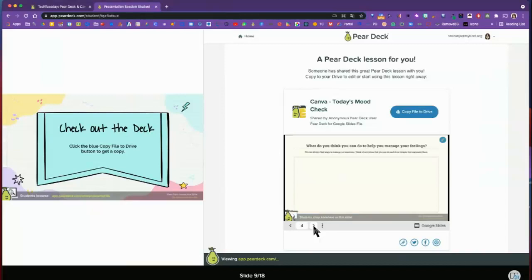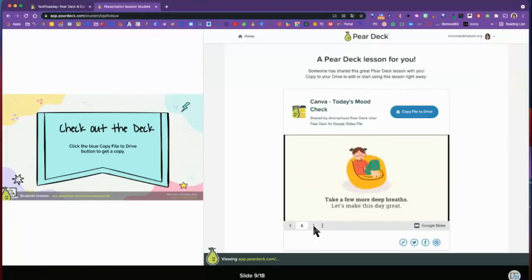But as you can see, there's one here that asks students to think about how they can help manage their feelings, what they can do. And one that asks them how they're feeling now. They would just drag the little heart to the space of where they're feeling. And here's the final one where it has them practice the breathing again. So again, you can use them together, you can mix and match, or you can pull one or two to insert into a lesson you're already doing.